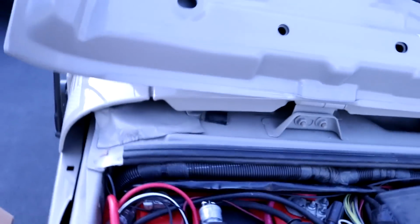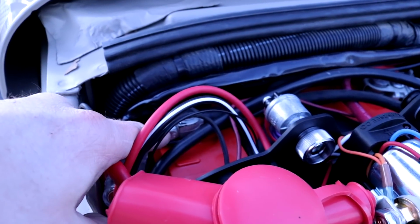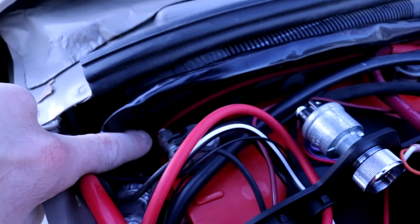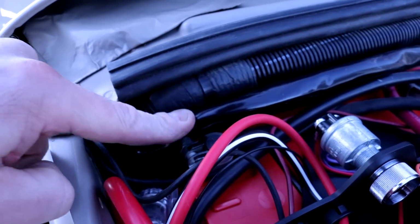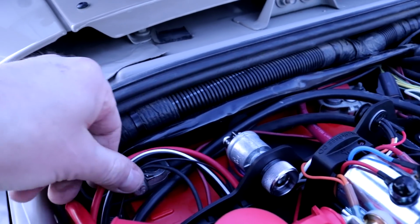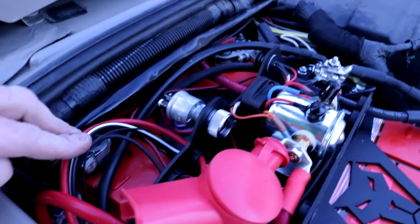The other issue was this back negative post, the way it clamped on. The tightening nut is on the back side, so it was a pain to get my wrench in there to tighten that, but I got it done. So you can see some of the wires that I have are still pretty long, but I routed them as best I could.